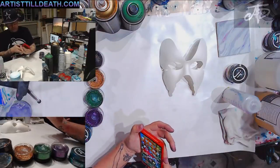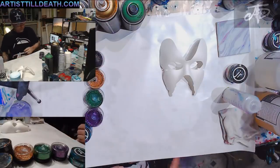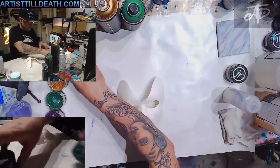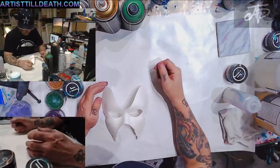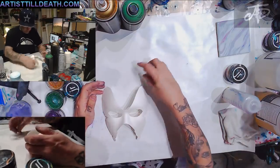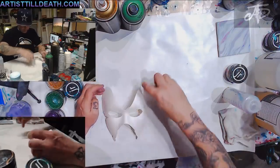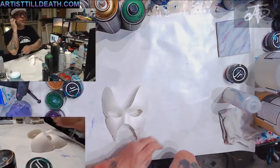Alright, so I got some music in my ear. I think what I'm going to do is paint this. The Mardi Gras colors. I don't know how yet. Maybe I'll do a stripe, I'll do gold, and then green and purple. Is there a certain order?